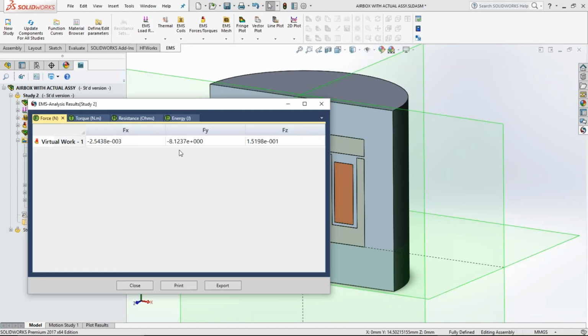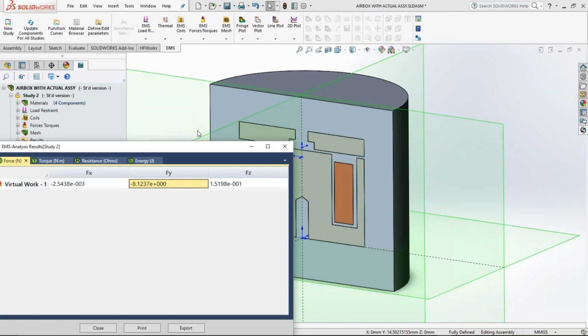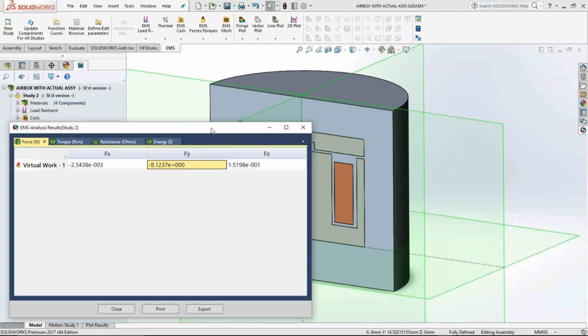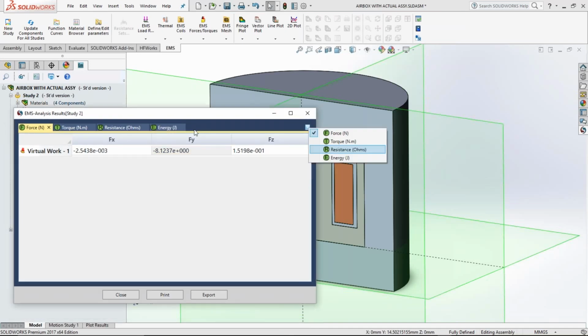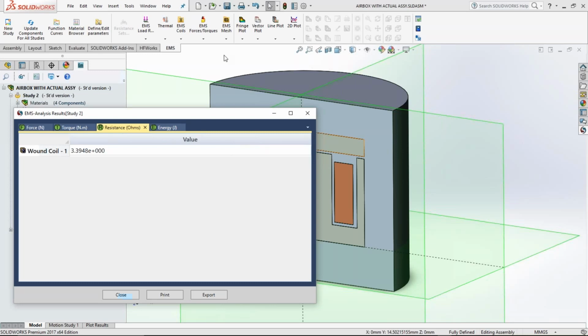It's about 8 newtons attractive force acting on the top plate. So you can see different results here. You can find out things like resistance in my coil and so on. So this is possible to do using EMS 2017.